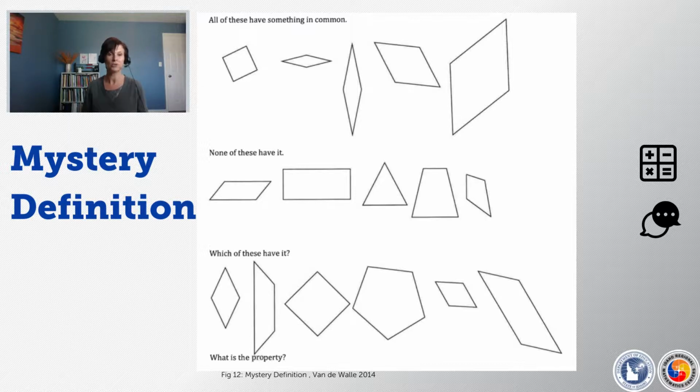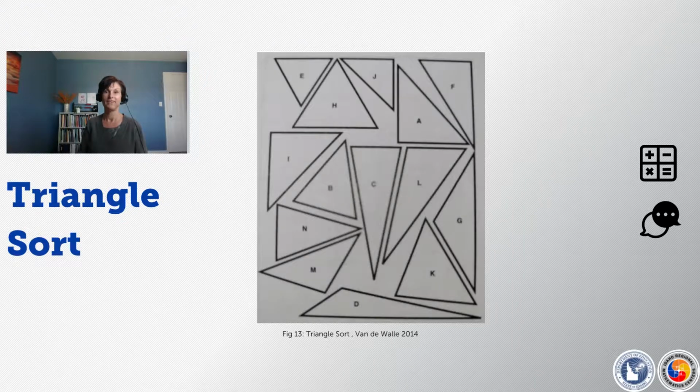Vocabulary is so critical in developing our understanding and giving us the language to describe our world. Tasks like these allow us to present vocabulary in a meaningful way, just when students are needing it to express their ideas and observations. This triangle sort activity can be found in our show notes.